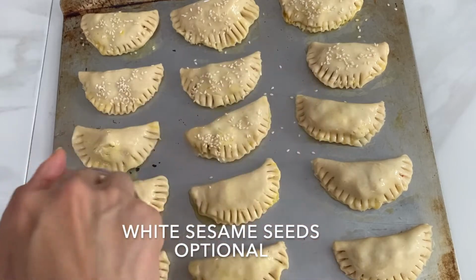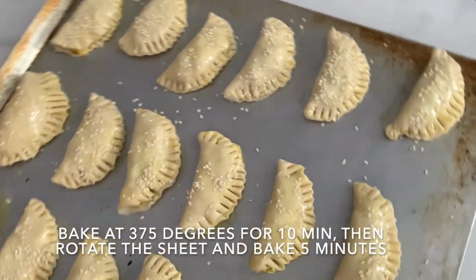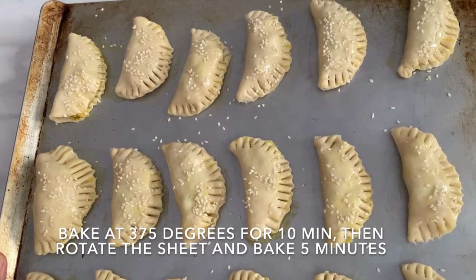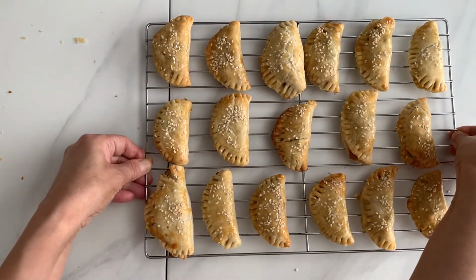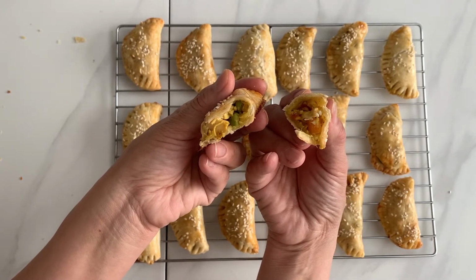Bake at 375 degrees for 10 minutes. Then rotate the baking sheet and bake for another 5 minutes. This will allow all the pastries to bake evenly in the oven. Don't they look beautiful? Here you have it, flaky and delicious curry chicken pastry appetizer.